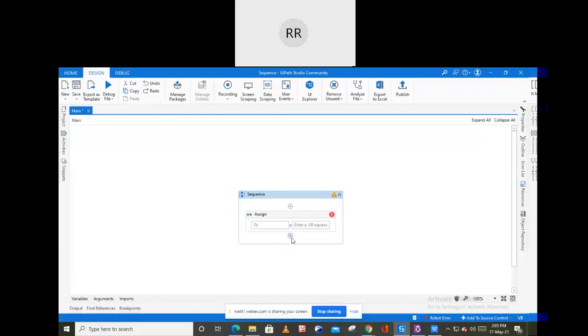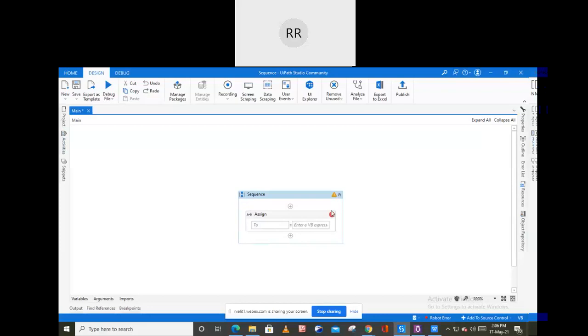Here we are getting this plus sign, so we can also add activities in linear succession inside this sequence file, as I discussed earlier. I'm just going to connect two or three different activities inside this sequence file, so that I can make you aware of how these activities are connected in linear succession. Otherwise, we'll see the practical implementation in the coming sessions with the help of different examples. For the time being, I'm just going to demonstrate how we can connect different activities in linear succession inside the sequence file.